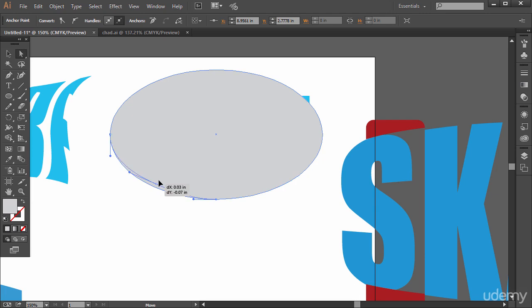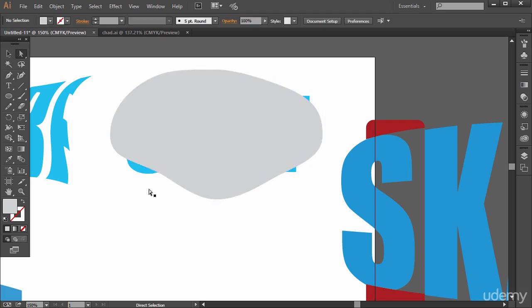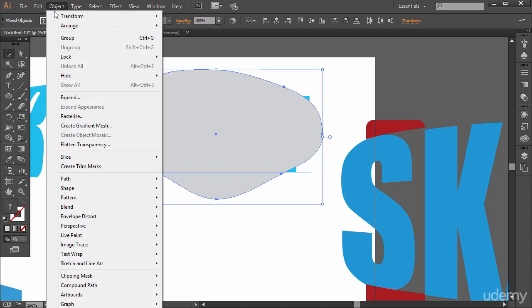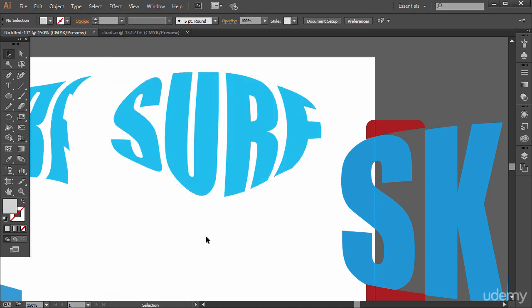And then I'm going to pull this in a little bit. I'm just customizing it with the white direct selection tool. All right, just a custom shape. Then I'm going to click and drag around both of these so they're both selected, and then go to Object, Envelope Distort, Make with Top Object. All right, so there you go.